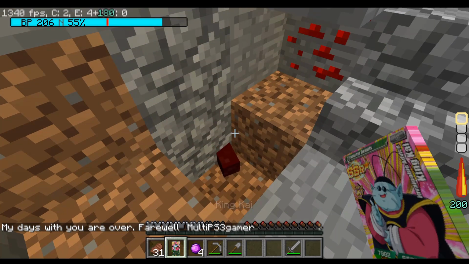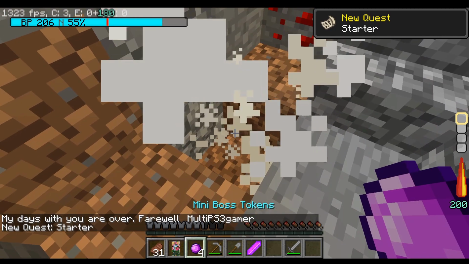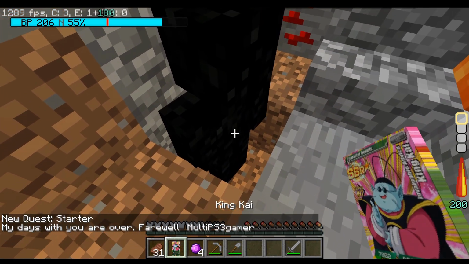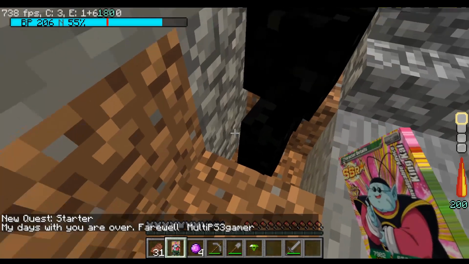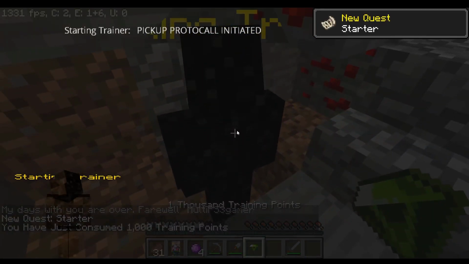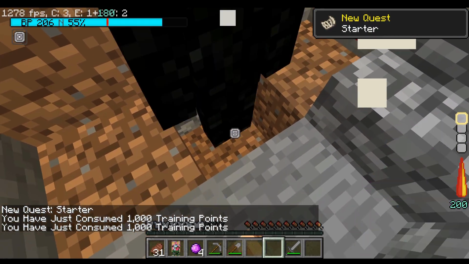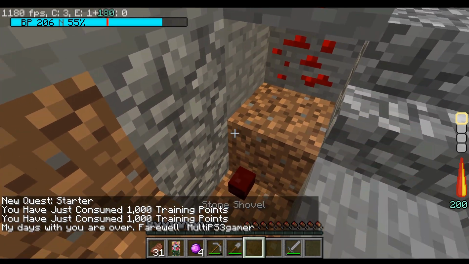And we kill Jerry. Wait, I didn't get any TP. Oh wait, I gotta get a quest. I'm dumb. No, Jerry! Alright, Jerry, give me my TP. Yeah. 1,000 TP. Jerry, you're treating me well with this 1,000 TP. Oh, Jerry, I'm sorry. Yes, that is our training NPC's name, Jerry.